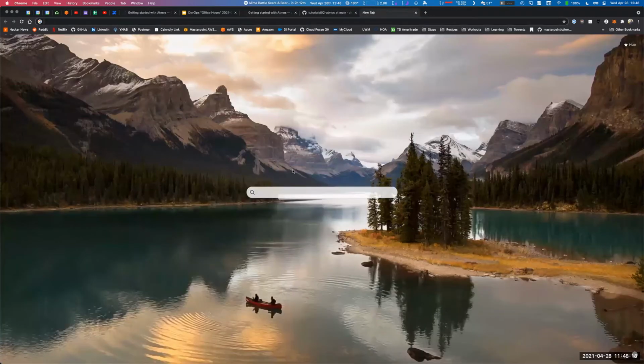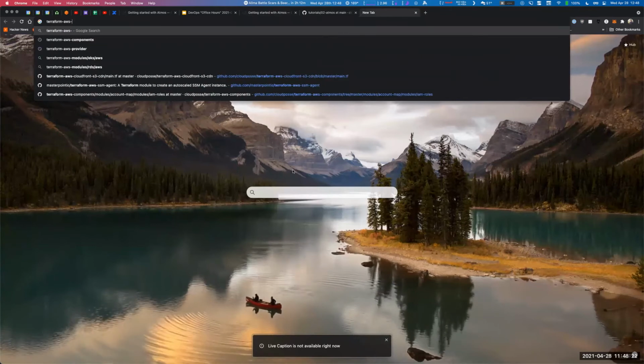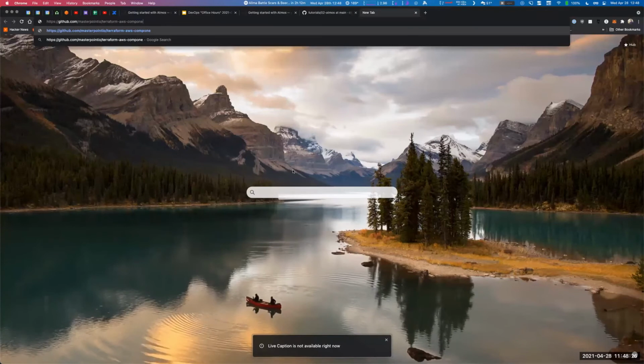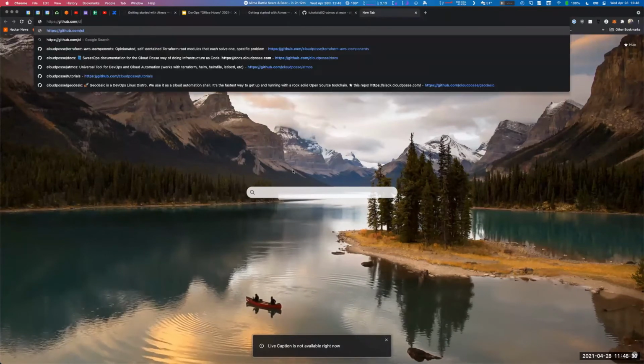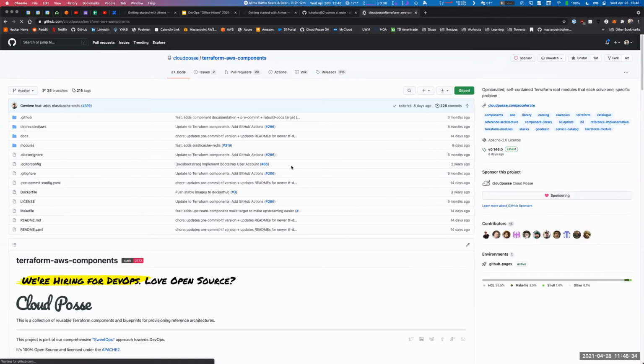One thing that's really awesome that I just remembered I really wanted to bring up is that Cloud Posse has open sourced all of their components. So, and I'm going to the wrong address. And this answers Emil's question: can you show an example of those root modules, and how far is a component from a Cloud Posse module?